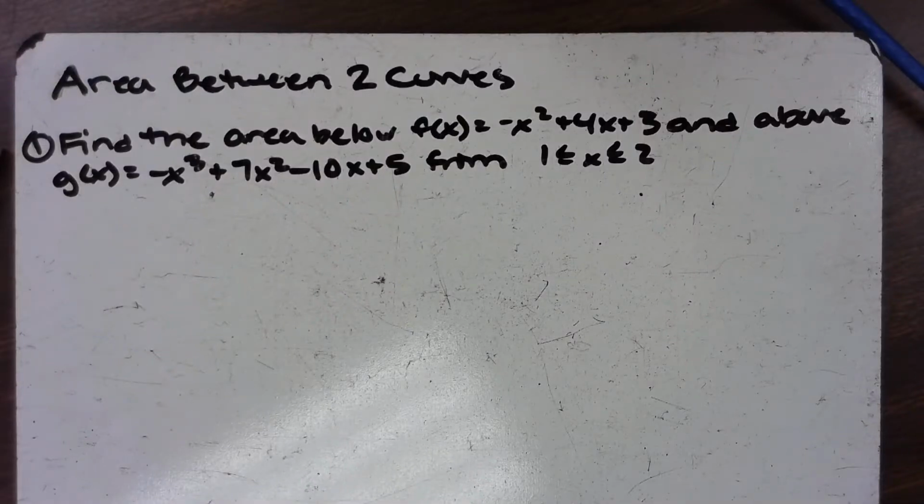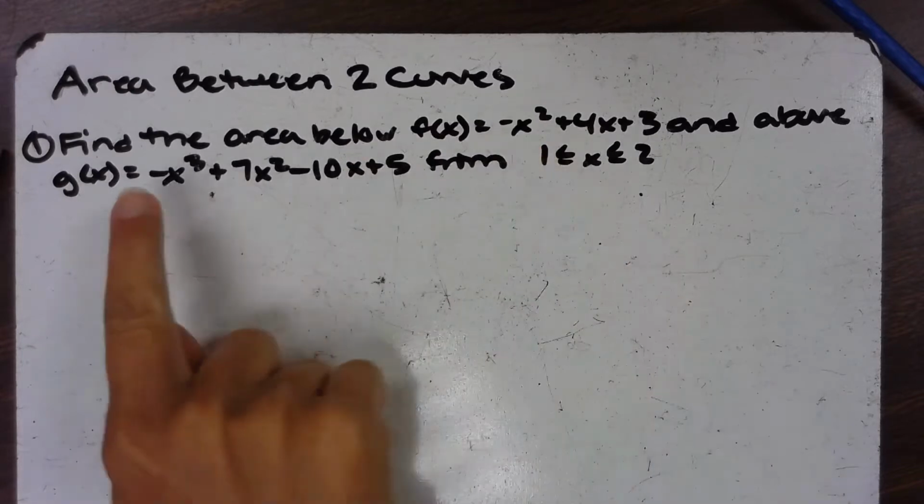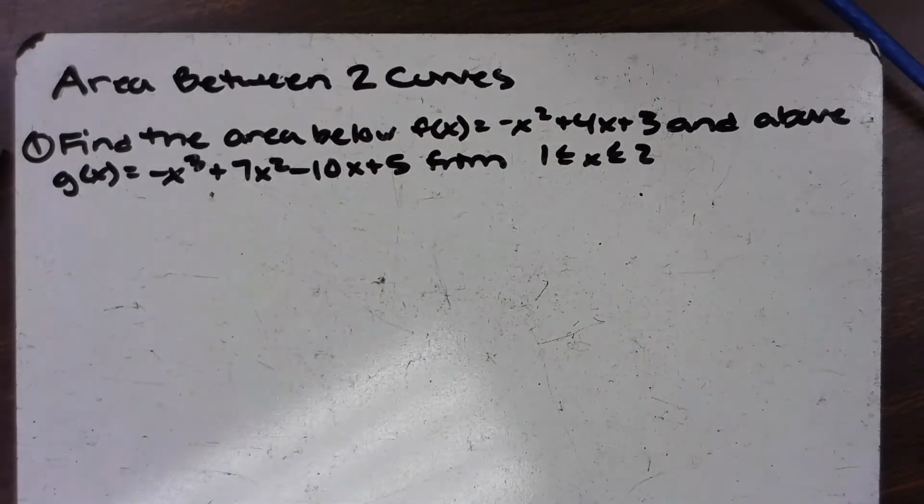Today we're going to begin our unit on applications of integration, but we're going to look at area and volume in Unit 8. So today we're looking at area between two curves. You've got to really know what some of these graphs look like to be able to do some of the things that we're going to do. Find the area below this graph right here and above this graph right here from 1 to 2.